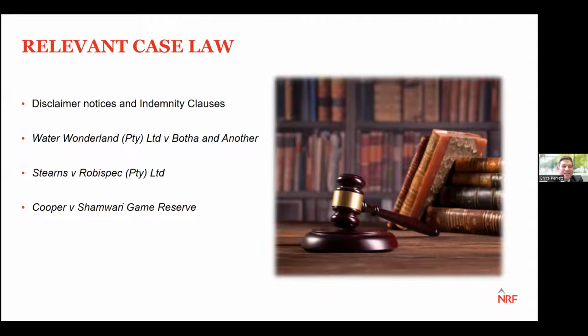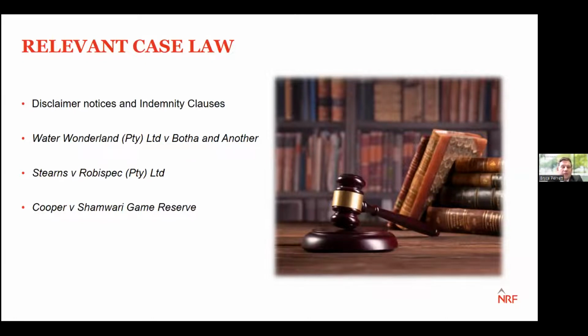But I think a lot of these cases, many of you probably would have come across or had seminars or talks on them previously. So I'll touch on them briefly. But really, they concern the issue of disclaimer notices and indemnity clauses. And it's something that I think all of you would have dealt with in the scope of the work that you do. And it comes up frequently in terms of to what extent can one rely on disclaimer notices or indemnity clauses in contracts to exclude liability, especially in the retail and the property space where one has buildings that members of the public frequent or stores that customers are in and out of all the time. So it's something that we deal with quite often, and certainly the question around whether or not one can actually rely on them is something that we get asked frequently.